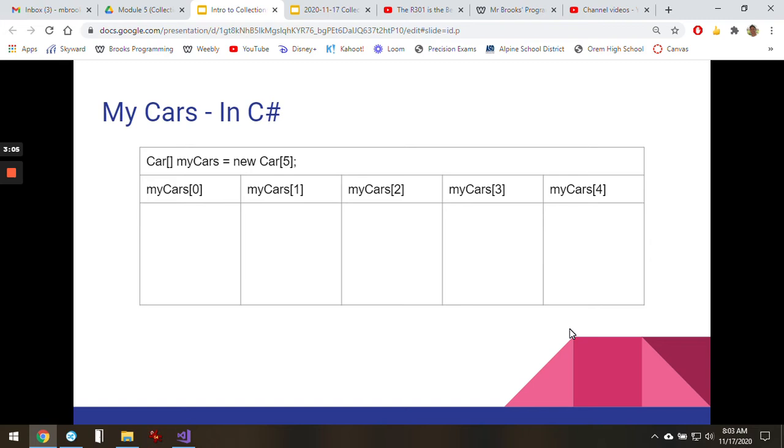So I'm creating a variable called myCars that is a car array, and it's equal to an array of 5 slots or 5 storage locations or 5 storage units. Think of it however you want to, but it's like storage units.